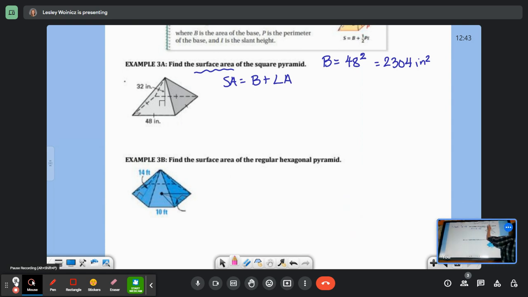They didn't make it for us, but you know from the last couple that we can find this little triangle inside the pyramid, right? Okay, start by drawing it. And we know that this entire distance across is 48, so if I just take half of that, what is it? Don't all say it at once. It's 24. Everybody see that half of 48 is 24?